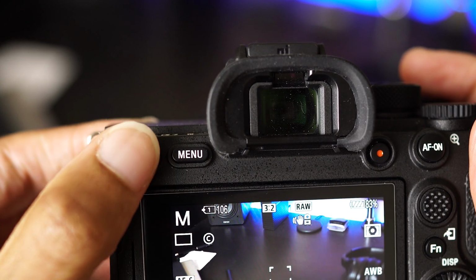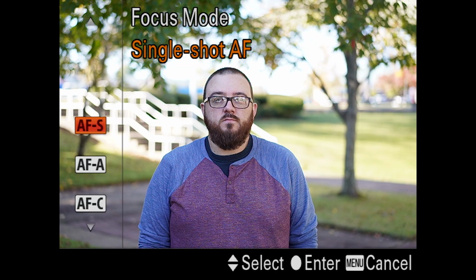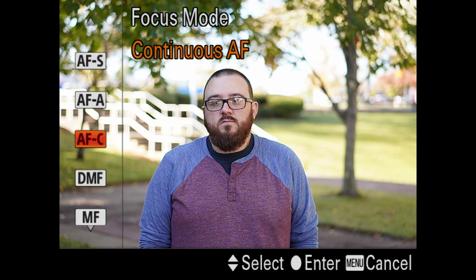On cameras like the a7 III and a7R III and a7R IV and a9, this can be set up with the C3 button by default. You press that C3 button and you can go between AFS and AFC. There are some fringe cases where it's better to use AFS with this technology, but we're not going to get into that just yet. Long story short, I recommend leaving your camera set to AFC.